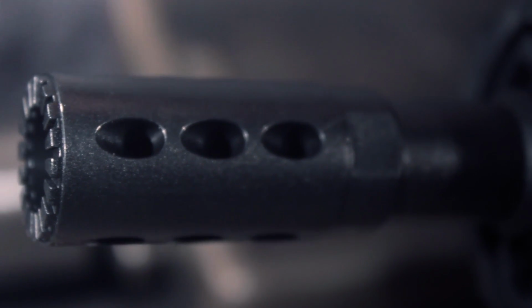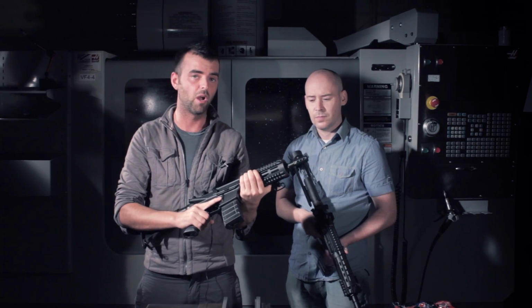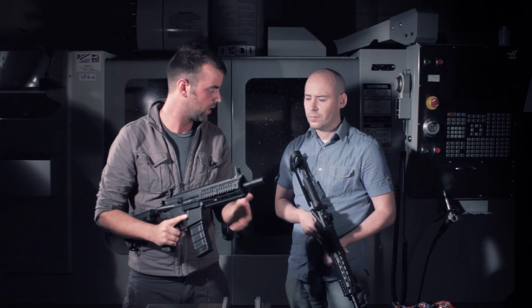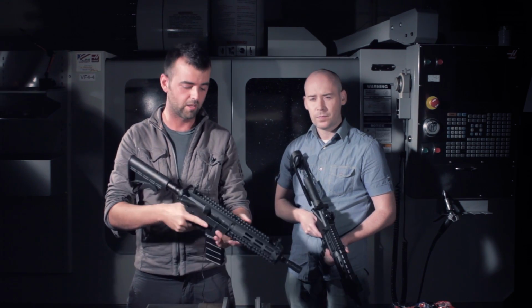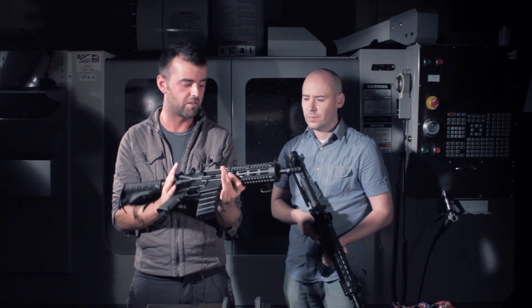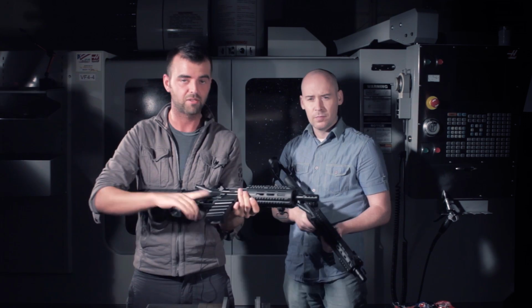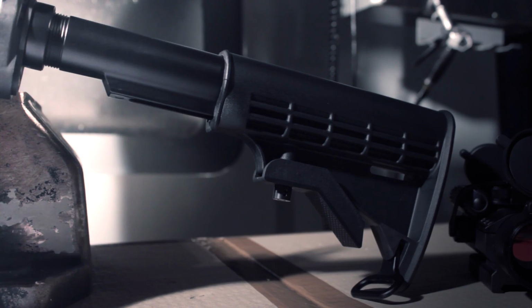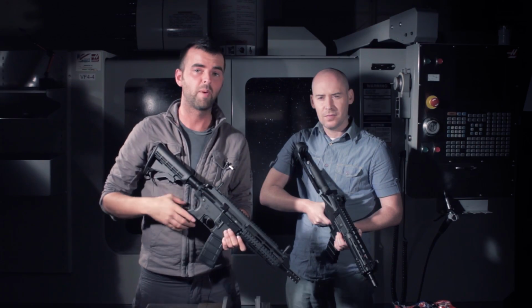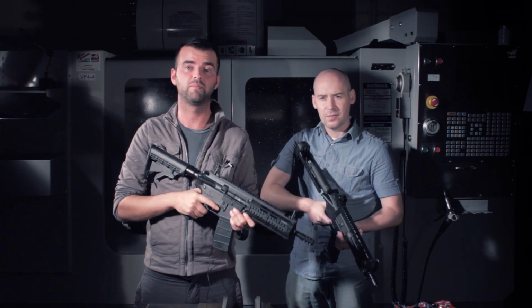So let's talk about the benefits of it being plastic. The main thing is it's a lot cheaper, roughly about 100 to 120 pounds cheaper than its metal cousin here. Other things as well, the lightness of this gun is a clear difference between this and the CXP08. I mean, you're going to be running about with this all day. It's the kind of weight that you want. So if you've seen the review of the more expensive gun, you'll know how it's shot. So let's go see how this one compares.